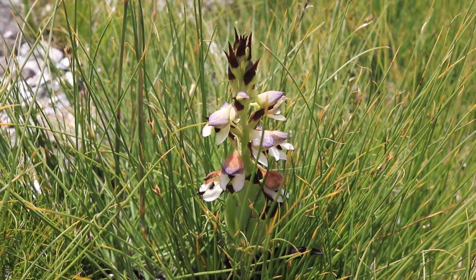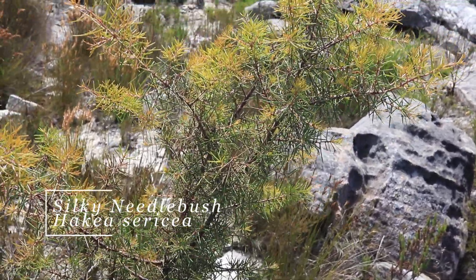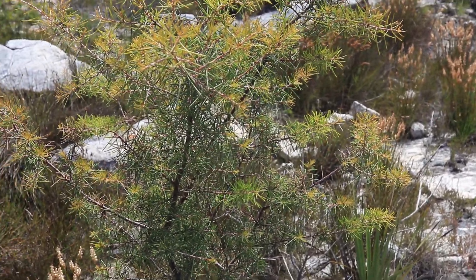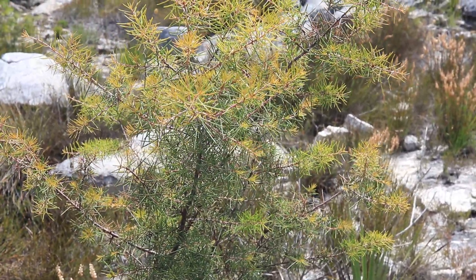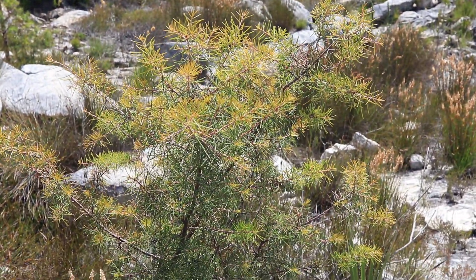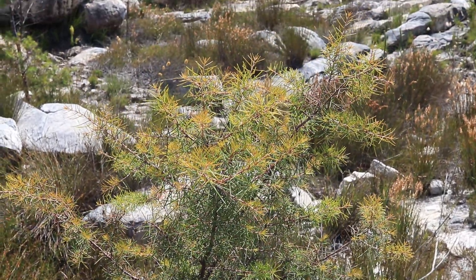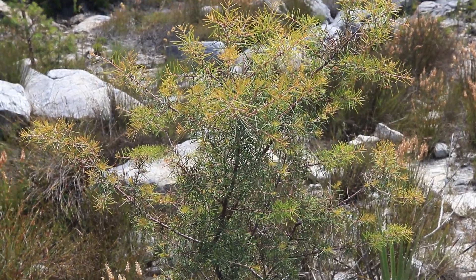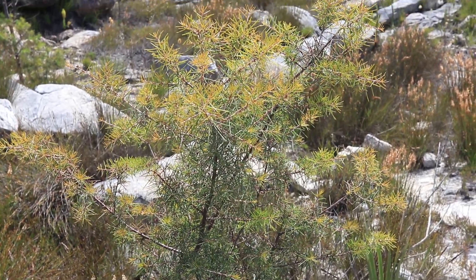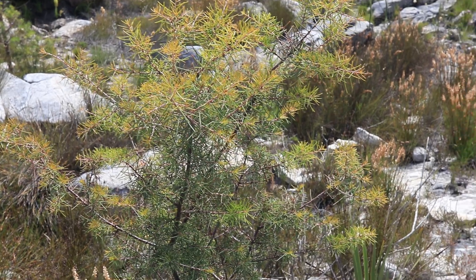This plant here is a bit of a scourge — this is a Hakea, a silky Hakea. It's an Australian protea and quite invasive here in the Cape. These are another serotinous species, meaning they keep their seeds in cones until fires, after which they germinate — just like our indigenous proteas. It's quite ironic that we got another protea from Australia. Luckily we have good biological control that has really put a dent in the seed production, so they don't grow as super well as they used to be. Still very annoying and very thorny — the leaves are very spiky. If you ever see one of these in the Cape, cut it down, but make sure it's not a mountain cedar, the Widdringtonia nodiflora, which has very similar pods but very different leaves.